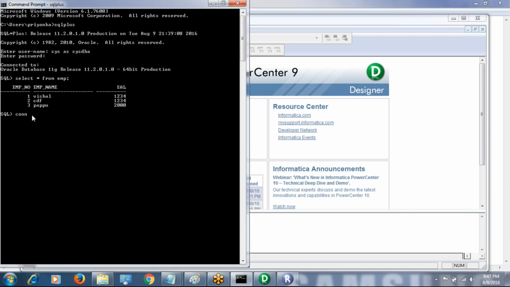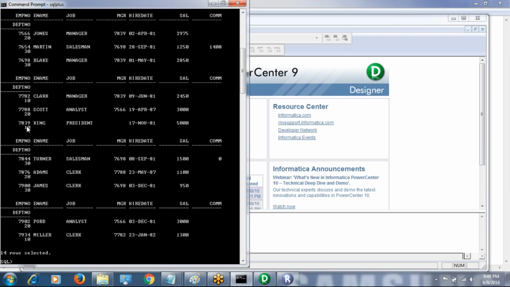So we are connecting to the source database. My source database is Scott. I have connected here. Now I am taking the source table as EMP. So this is my EMP table here in the source.